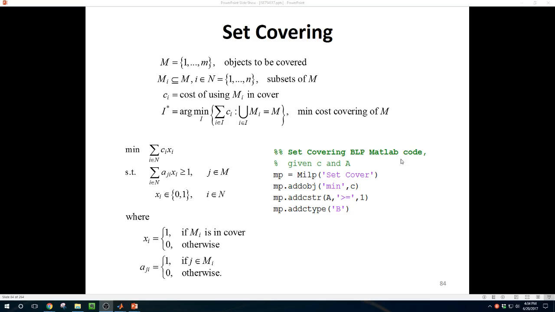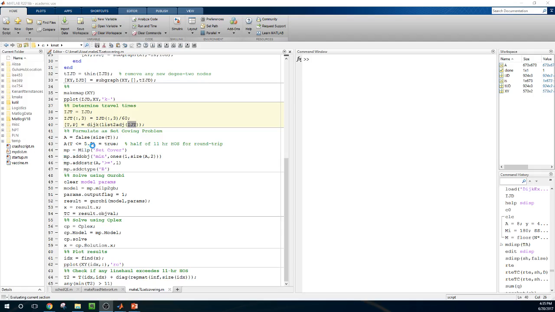And then this is the corresponding MATLAB code using the MATLOG formulation to actually solve the problem. And we'll be actually executing this in our script to solve this problem. So then going back to our script, we can see that the Dijkstra procedure at this point is still executing. It's basically having to find what is the shortest path in the interstate road network between all of these interstate nodes. And looking here over into the workspace, you can see that there are a total of 573 different nodes.